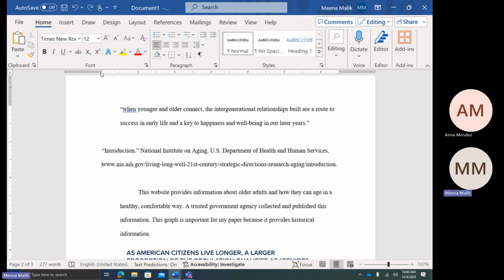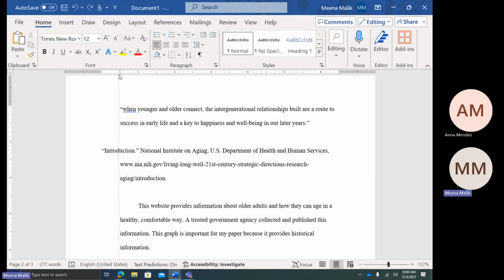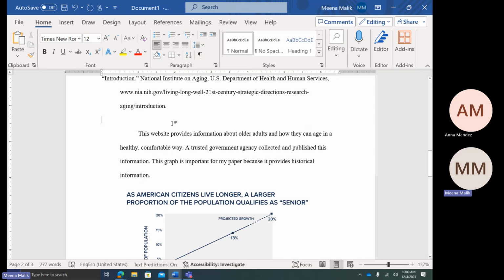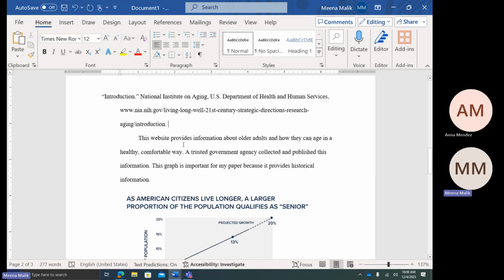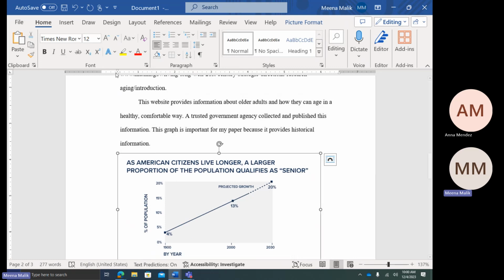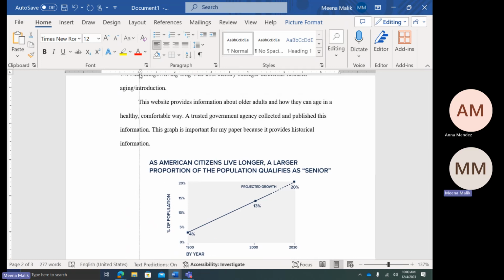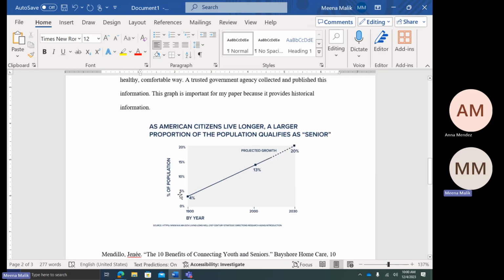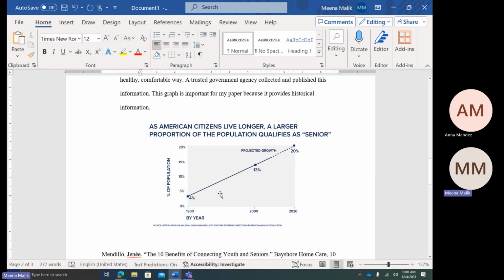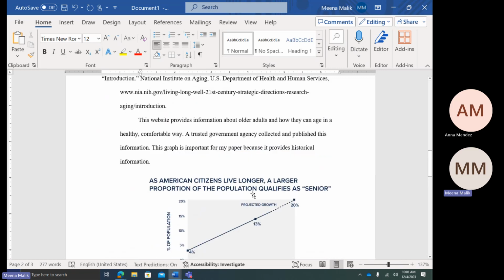So here, I just grab this little dude, pull it over, and then both of these lines are tabbed. I need to take away the space, because this is my annotation, and then this is my quote. In theory, I should indent this over here so that we know it's a new thing. That is how you would quote a graph.